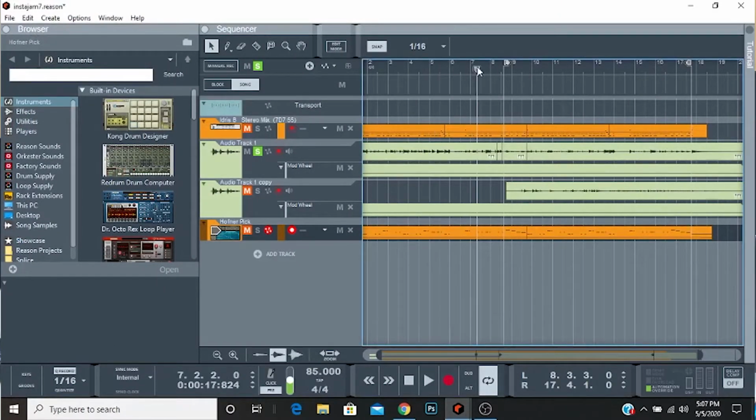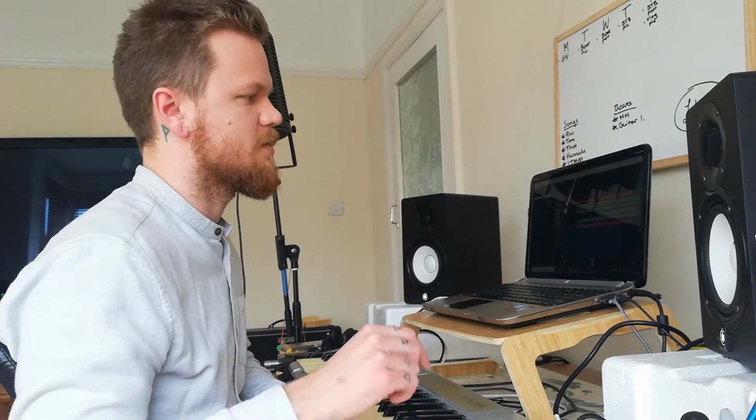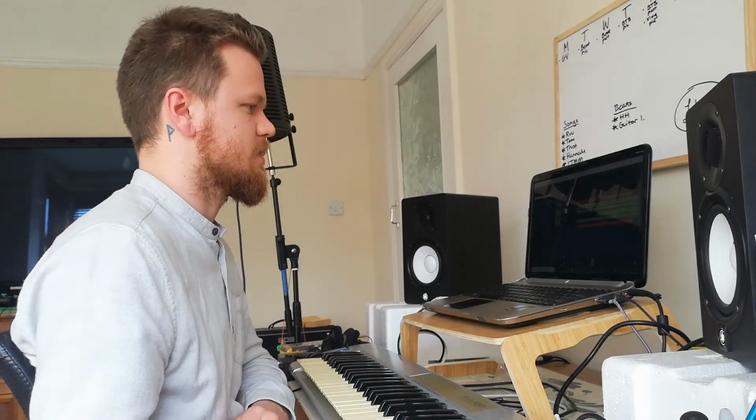So I've got the original file here with all the solo and stuff on the drums, and I soloed just the guitar part, so I decided this is the part I'm going to use. There's a few extra parts, but just rhythm-wise, that's what I'm going to play with. So let's see it in its project.